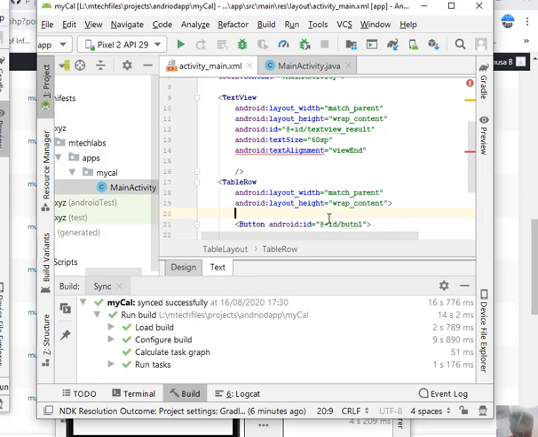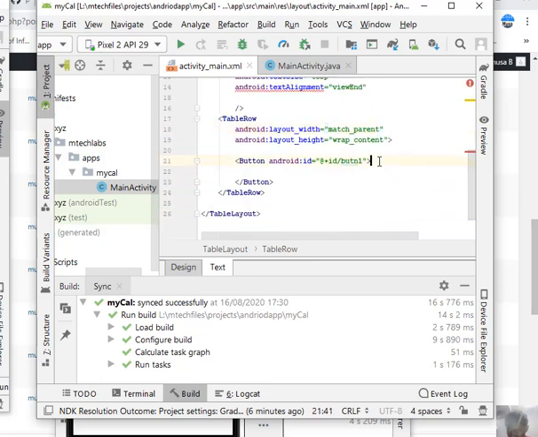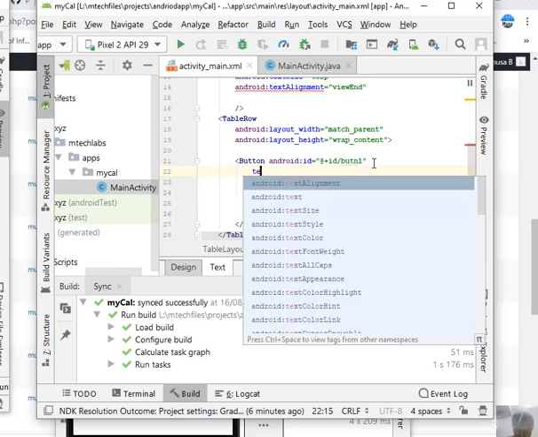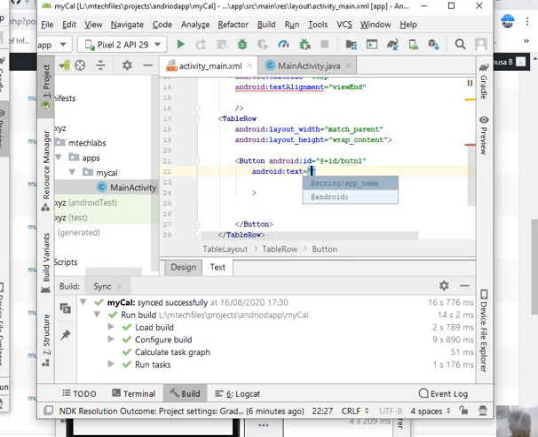We're going to use 1, and the text will be 1, okay.